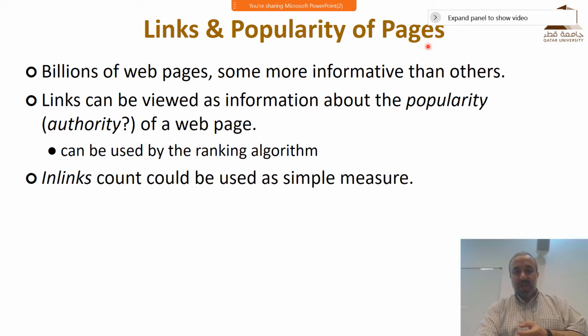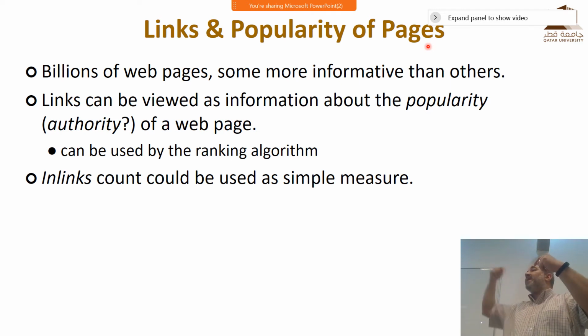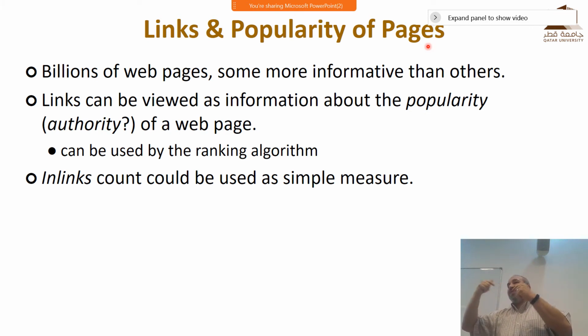One idea is to count the number of in-links. What do you mean by in-links? Links that are going to the same page. And if a page has so many in-links, so many pages are linking to that page, maybe we can say that this page is important. Right? What is the problem with that?